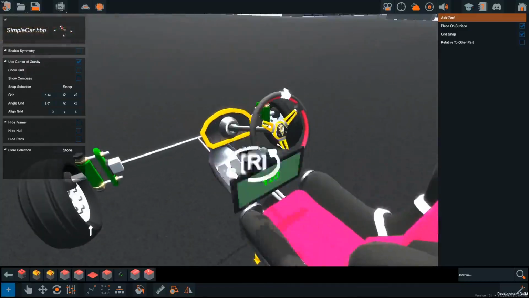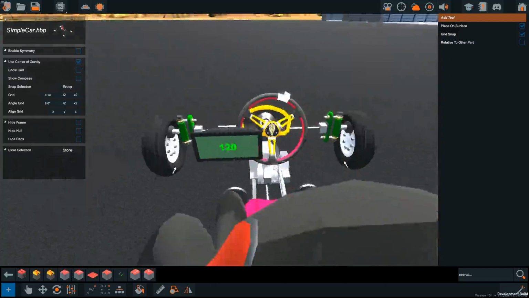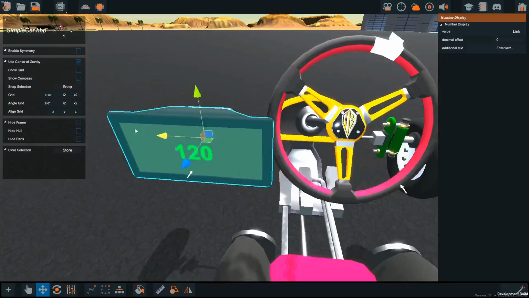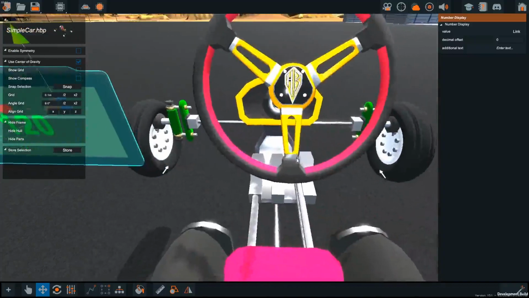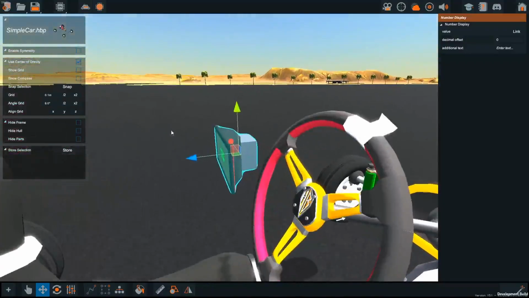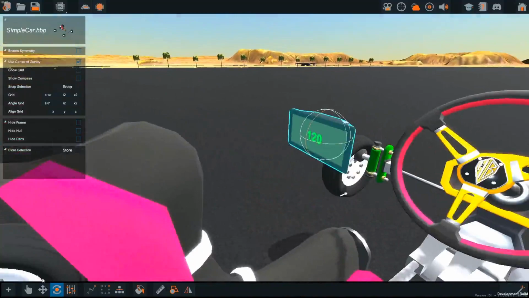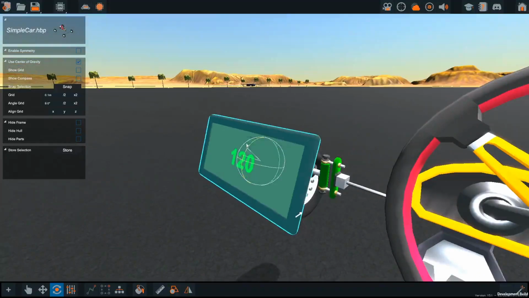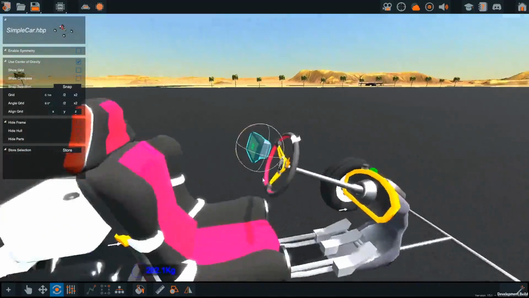Now what I'm going to do is place them on the steering wheel, using the Move tool by pressing 3 on the keyboard. I'm just going to push these over a little bit so they're not in the way. And then pressing 4, we get to the Rotate tool, or you can click it down here, your choice. I'm going to grab this red handle and rotate it up a couple of notches. Excellent.